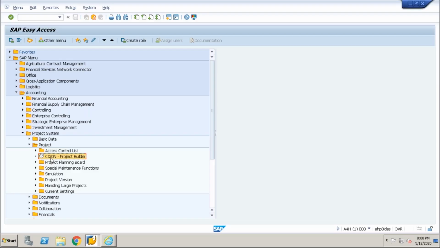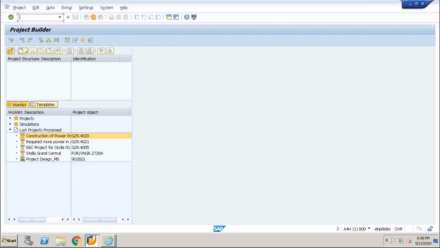Basically, it's a combination of multiple transactions. If you want to create a project definition as an individual transaction, we can use CJ01, CJ02 is for change, and CJ03 is for display. But here in CJ20N, the same transaction can be used for all purposes. In my previous session, we transferred this project, required more power in area 1.